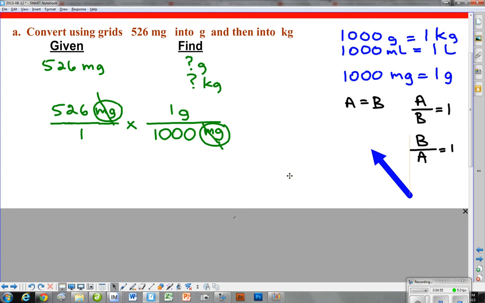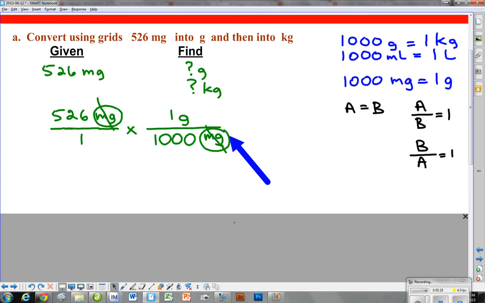So now that you understand these two facts, it makes it easy to see why you can use this both ways. You see, you can have grams on top. If I was going from grams to milligrams, then I'd have grams up here, and this would be down at the bottom, and this would be up at the top. But just remember, whatever is next to the unit of measure has to stay with that unit of measure. So when you turn these upside down, you've got to take the unit of measure along with them. You can't just take the numbers.